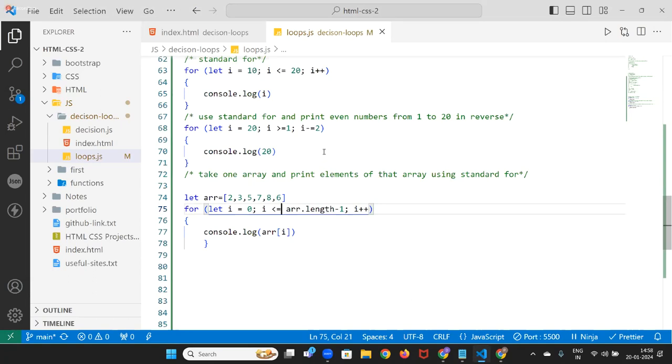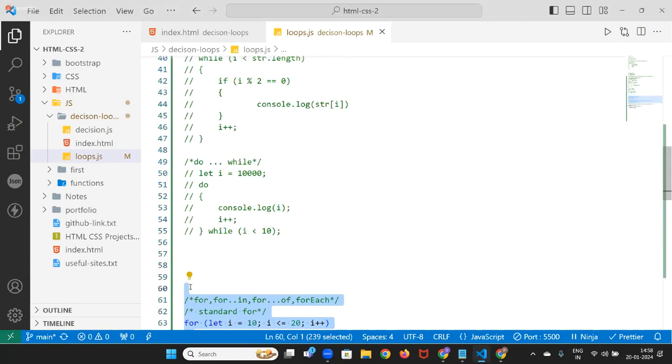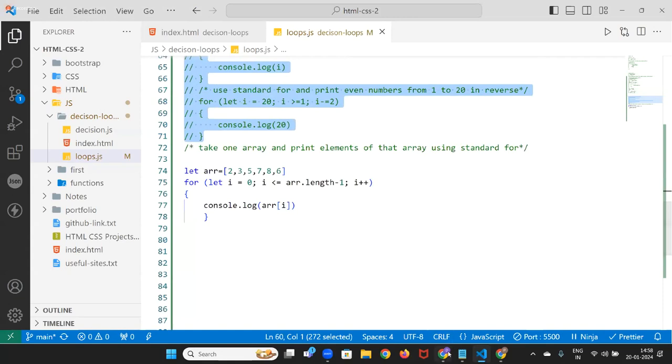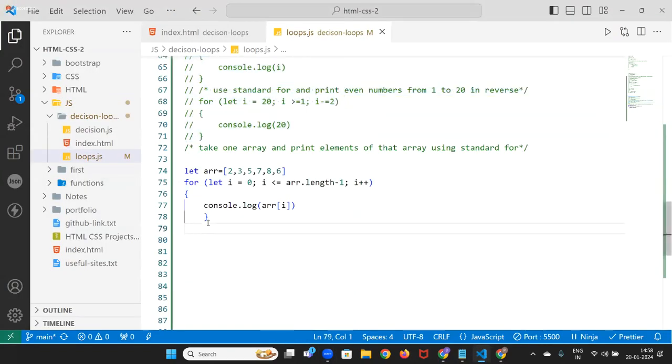Right? Now let me take all these things in a block. Now go here and check it. Now you are going to understand all the for loops immediately. See, now the elements are printed. Now it printed the elements directly, right? Same thing I will do in a different way now.